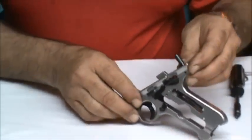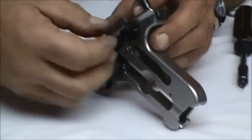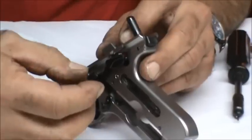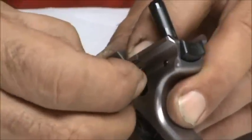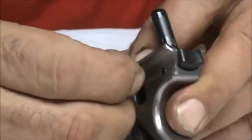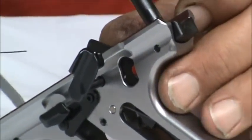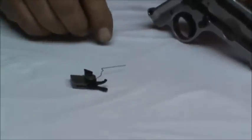We're going to grasp the safety lever on the left side of the frame and wiggle it up and down — it'll start to come out. You have to be mindful: you've got a little spring and plunger there you don't want to lose. I'm going to inch it out just far enough to get my hammer arrangement out but leave the safety in there for illustration. We'll hinge the disconnector bar up — there's our entire hammer arrangement with the magazine disconnector.